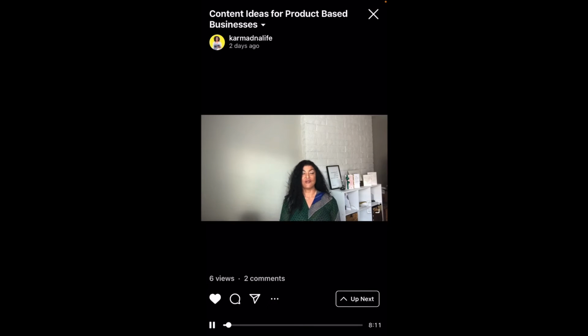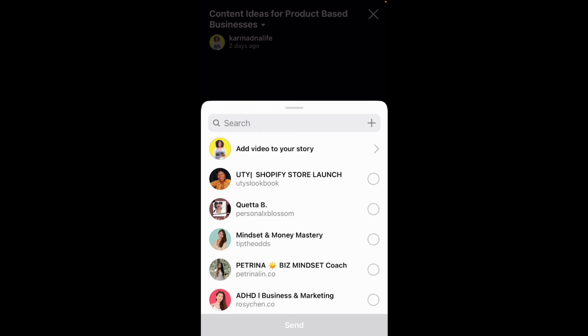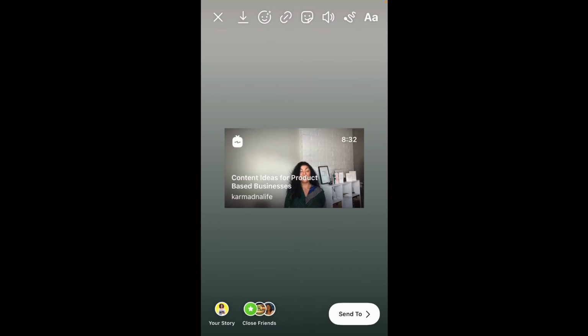Tap on the video that you want to repost to your stories. Right at the bottom here, you will see the arrow. Tap on the arrow and tap on add video to your story, and then go ahead and add it on your story. You can put your hashtags and captions and things like that.